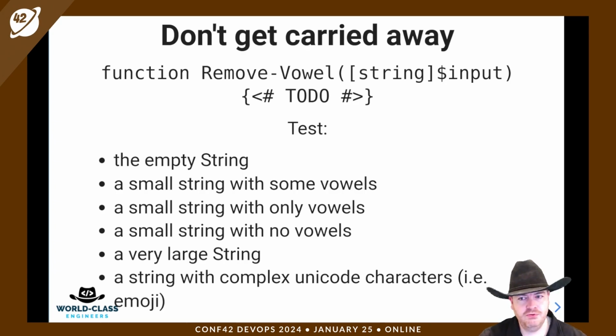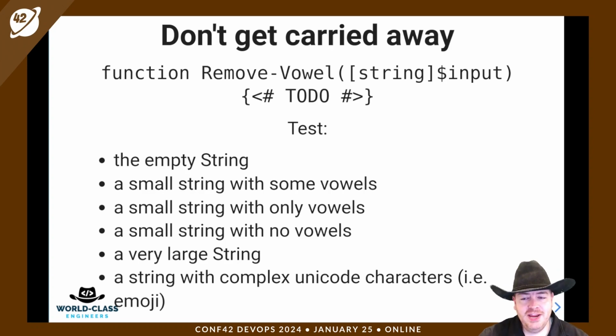And then you can also throw in a string with complex Unicode characters like emoji or other languages that you wouldn't necessarily expect, but you should know what's going to happen if you throw something like that at it. The world is getting a lot more international every day, and you should be thinking not just about your current locale.